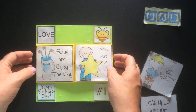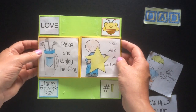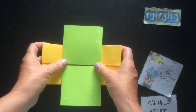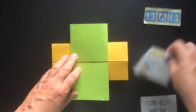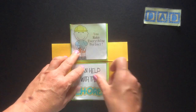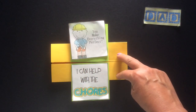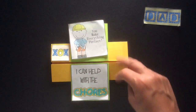We're ready to move on to the third page, and this one's a little bit different. This time you're going to open the doors and tuck them under, but you are not going to rotate. What you're going to do now is place two of the large squares, and in each of these sections you'll need to have four of the small squares. Go ahead and glue those in place.